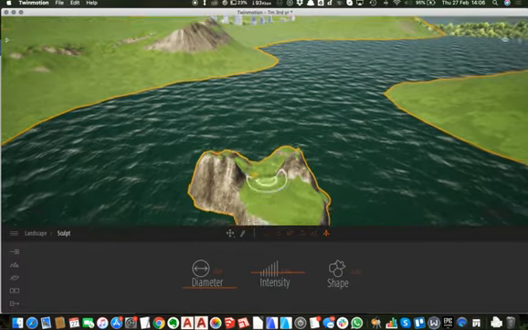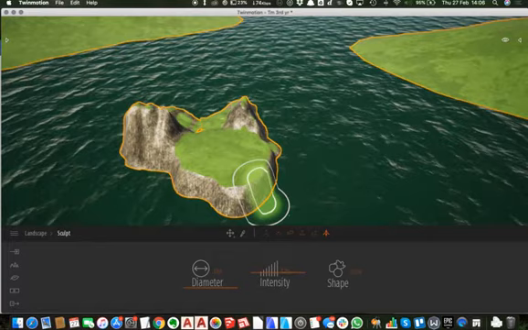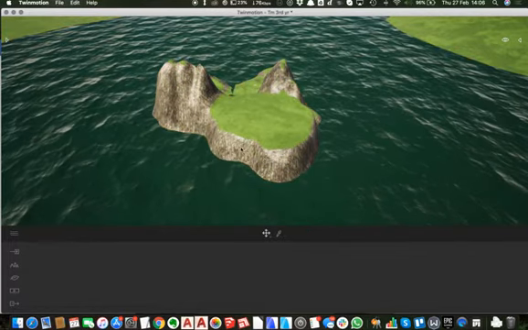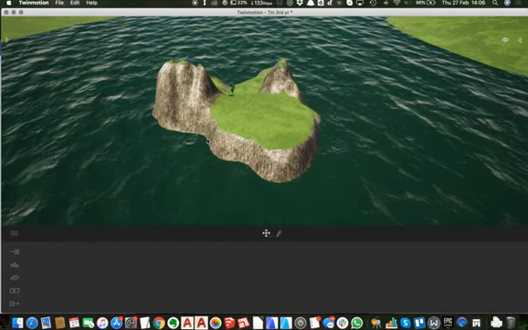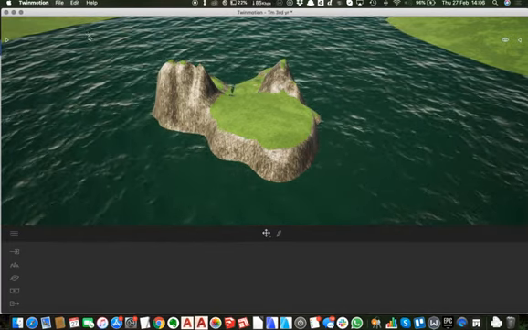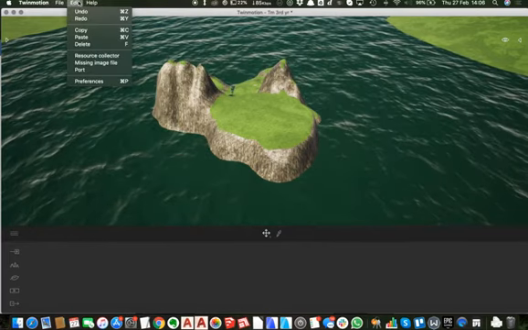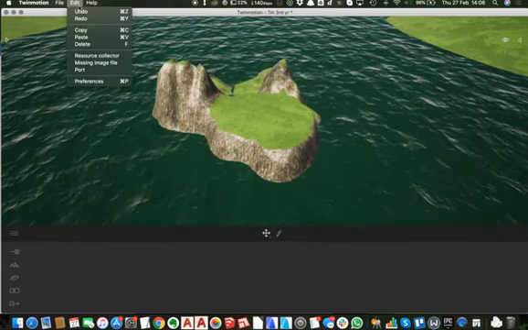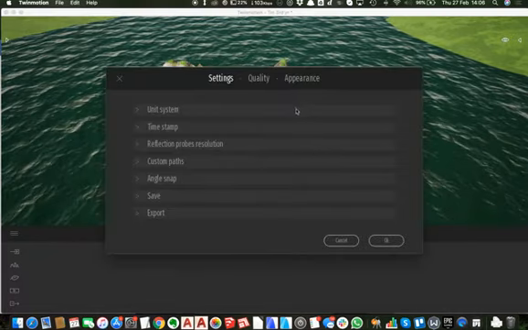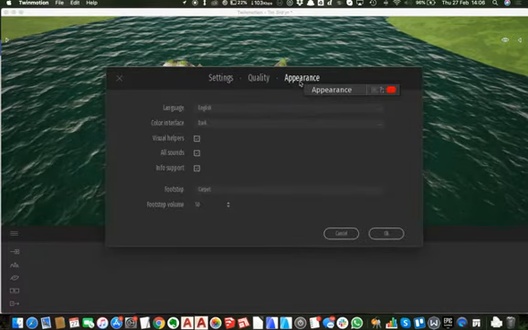Still growing some of the other stuff from just now. Okay, so this is my site. What I'm going to do quickly here is now show you the differences in the rendering capabilities in the working interface. If I go to Twinmotion and I go to Preferences, under Edit, there are different appearance levels.